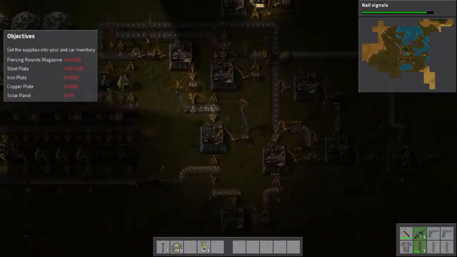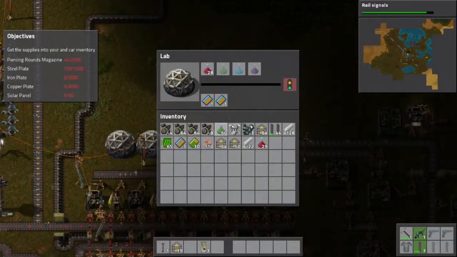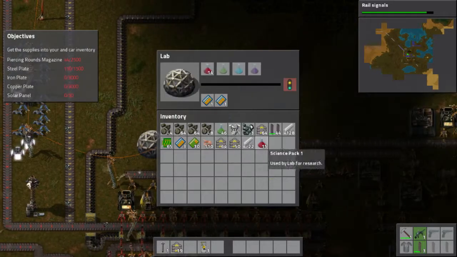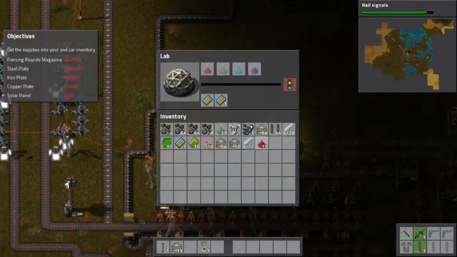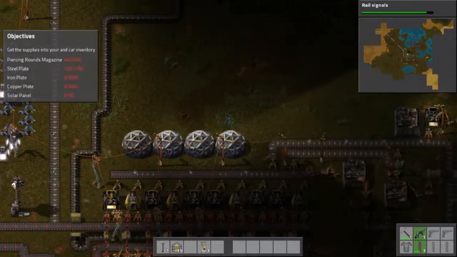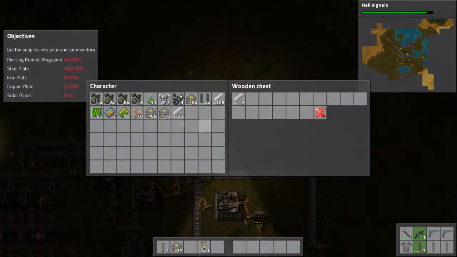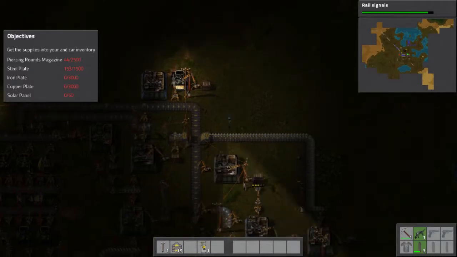Ooh, we're 1/10 of the way done with steel plates. Woo! Alright. So 1, 2, 3, 4, 5, 6, 7. 1, 2, 3, 4, 5, 6, 7. That should get me finished with everything, I would imagine. So what is the best way to go about this now?